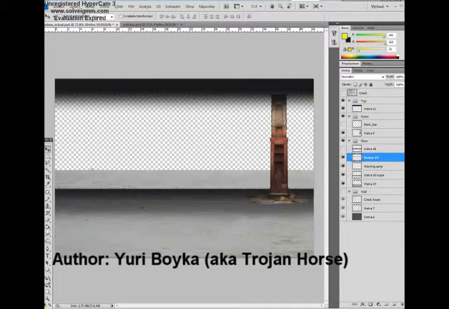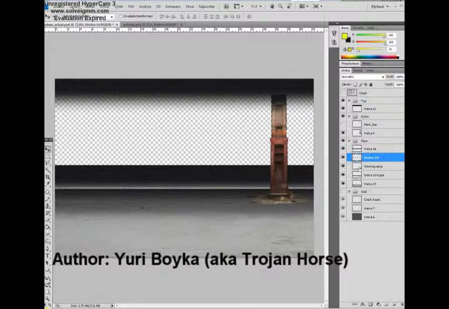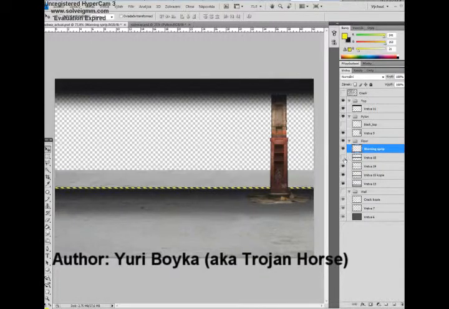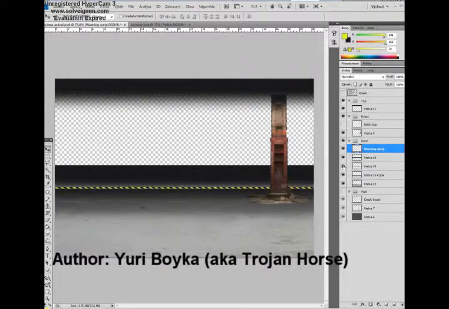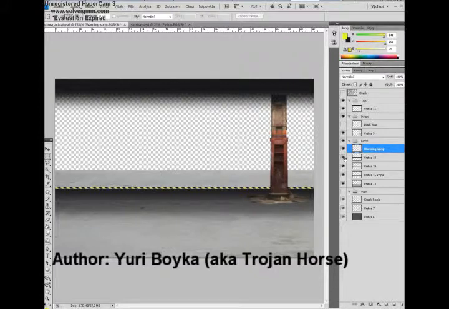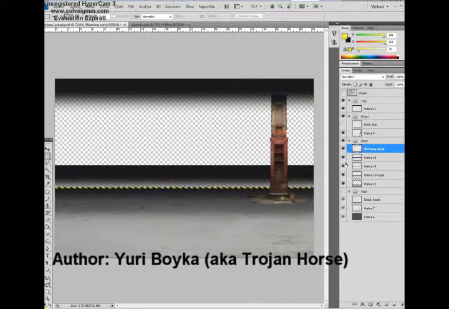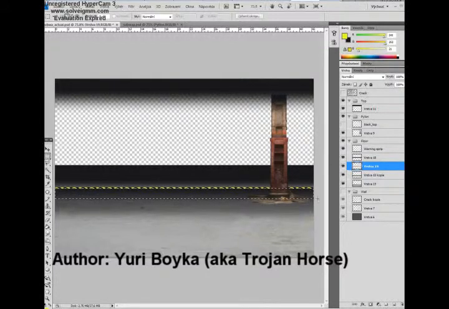So put it in down here, and over it will be this. The warning strip, however, should be on the top, so it is visible. So we see that we created, yeah, just delete the part of it. You just have to play with it. Yeah, pretty cool. Yeah, you see, there is a part that I have to delete. So now it looks pretty cool in my opinion.